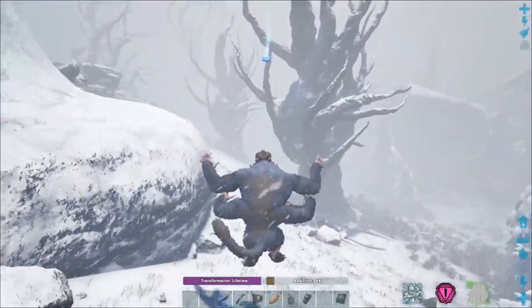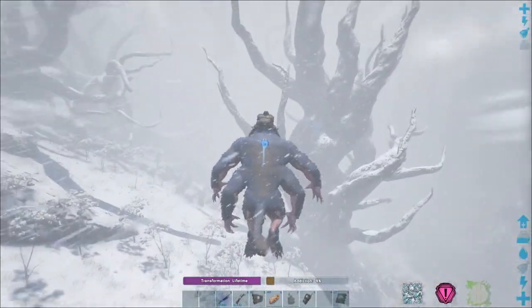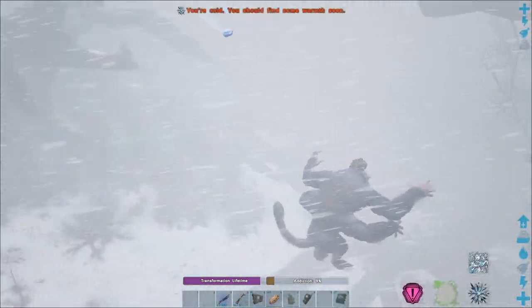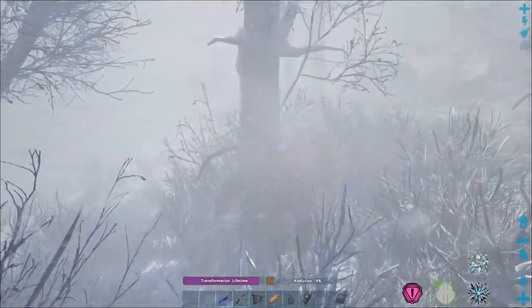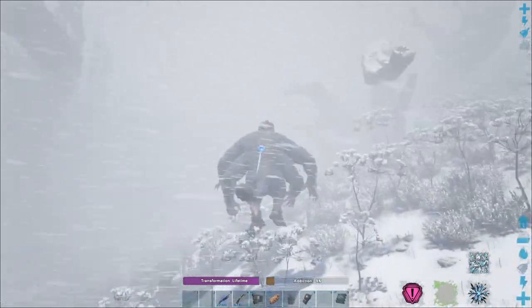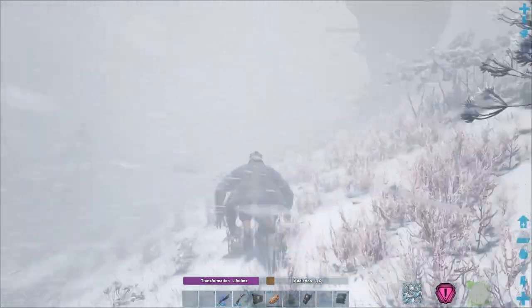And if you jump over and over again, the jumps get bigger and bigger, which is quite good. So he's a fast mover as well. He's awesome. If you notice in the bottom middle, transform lifetime. When that runs out, he'll convert back to his little fella.